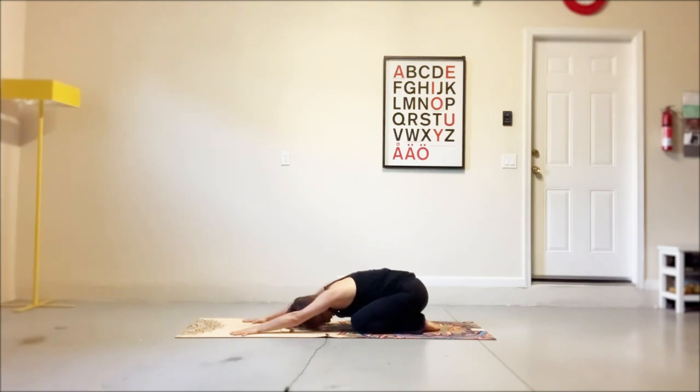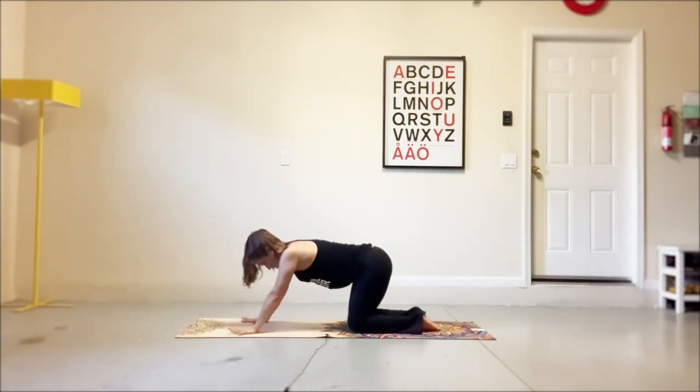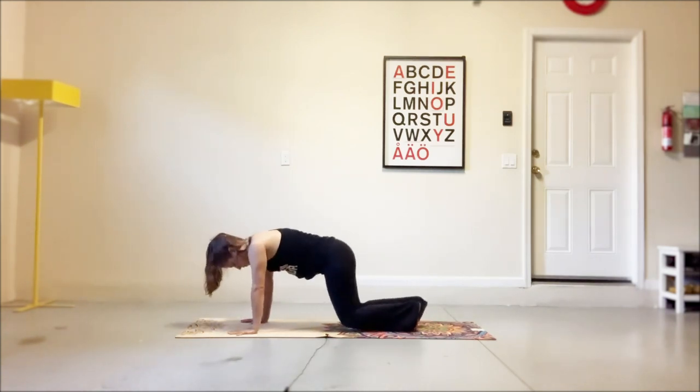Close the eyes. Breathe. Three. Two. One more. Inhale. And one. Let's meet together in downward facing dog. And we're going to prepare the other side.